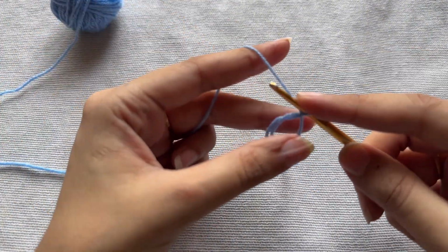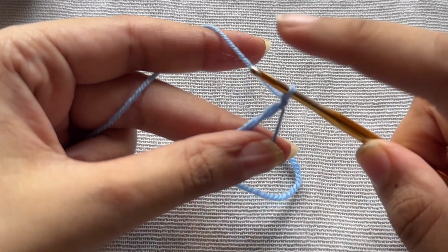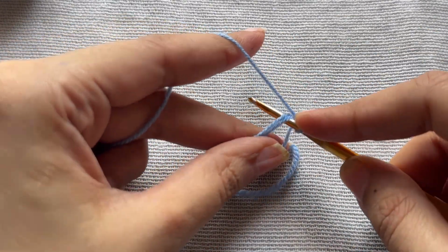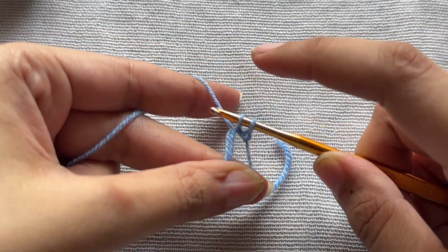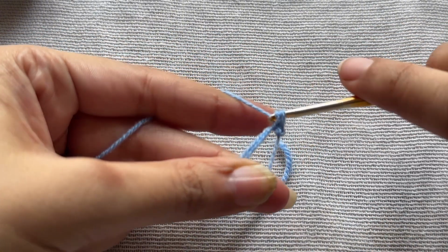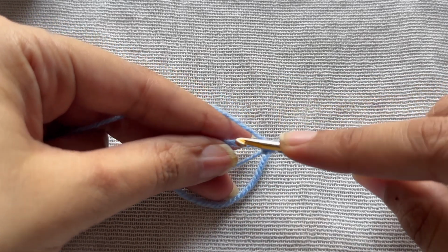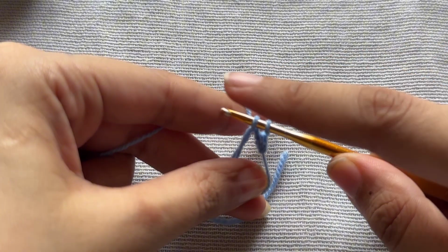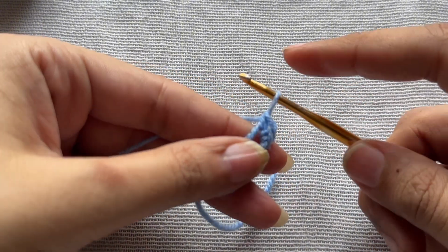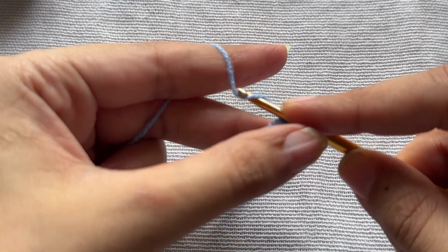Now work 8 single crochets into the magic circle. Insert the hook into the magic circle, pull up the loop. You have 2 loops on the hook. Yarn over, pull through 2. This is a single crochet. Now work 7 more single crochets into the magic circle, the same way, until you have a total of 8 single crochets.